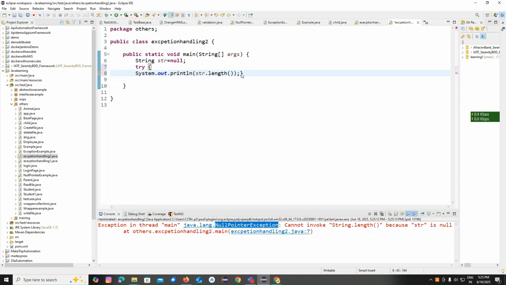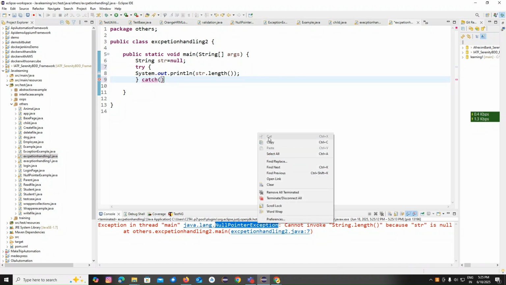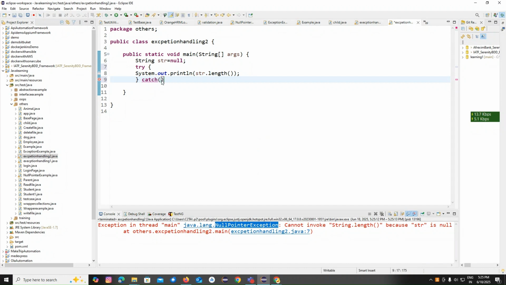Next you add a catch block here, catch NullPointerException. I'll copy this one and give NullPointerException e.